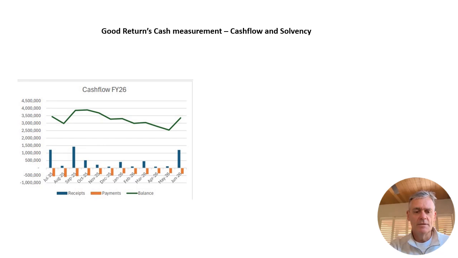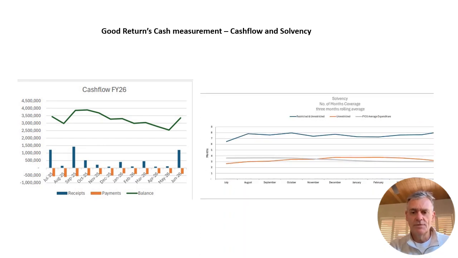This then helps him do what's called the solvency report. And really what that is showing is the number of months we have available to cover the expenses that we expect to have to pay over the next 12 months. And that solvency ratio of available cash in an unrestricted manner over the expenses we are facing is a very, very important ratio that the regulators look at.